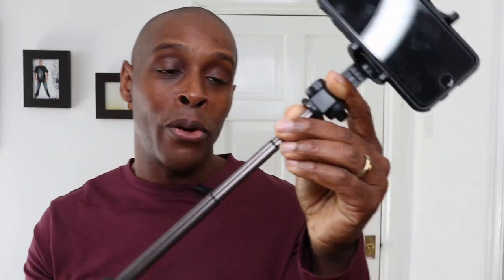Now, the actual stem of this selfie stick tripod has a kind of gunmetal grey purple colour to it, and the manufacturers have used black collars or sleeves where each section meets. It would have been better if they had made that the same colour to give it more of a stealth and premium look.